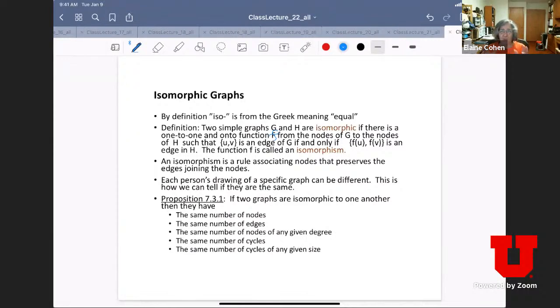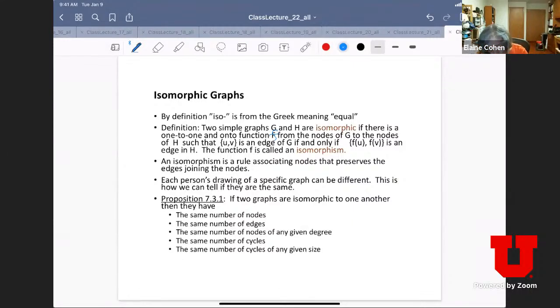Okay, now when we look at graphs, we always make a visualization of it in our minds. And as we've seen, there are lots of ways to draw the same connections of a graph. Many of us might draw them slightly differently. We'll put the vertices in different positions, and it's still the same graph if it has only those edges, but it looks different in the visualization. So this isomorphism is a way to say, are these two the same? Has it preserved the structure? The structure says you not only have to have a one-to-one mapping of the vertices, but you have to have a one-to-one mapping of the edges so that an edge is in the first graph if and only if it's in the second graph.